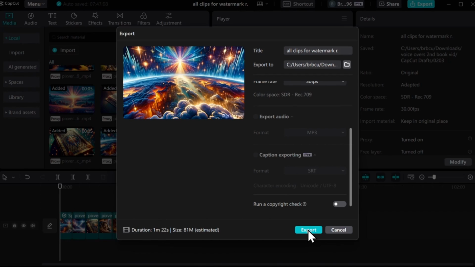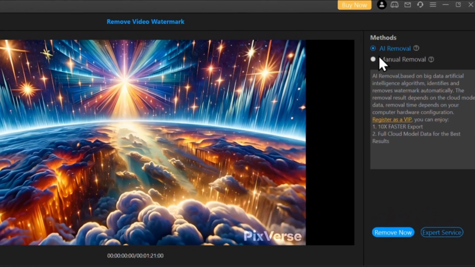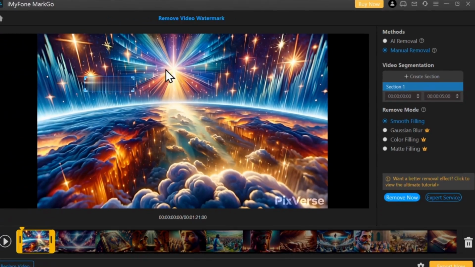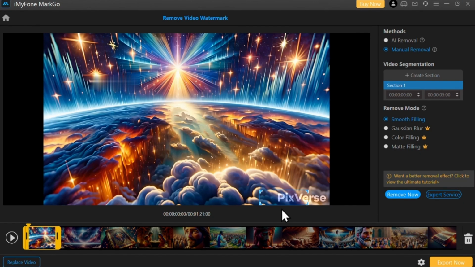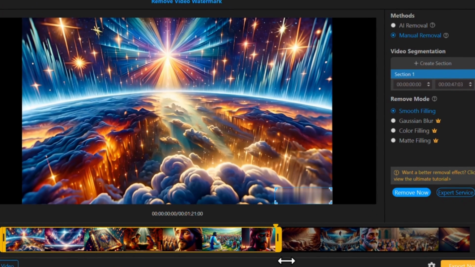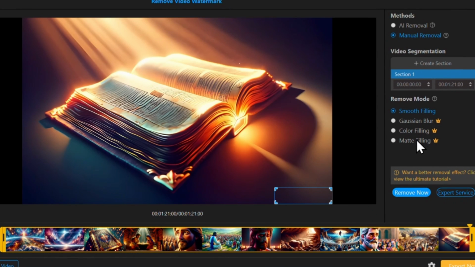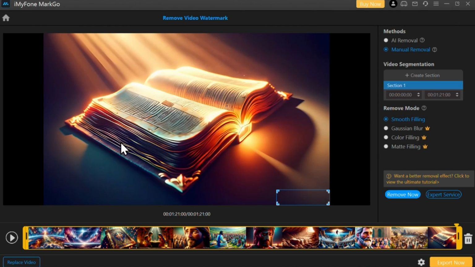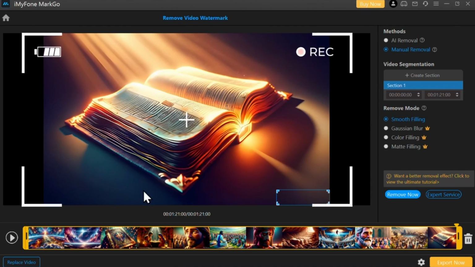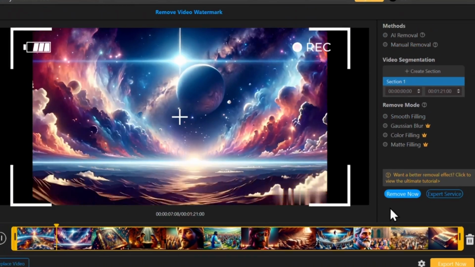Now once you have your entire video uploaded to the app, you can adjust the masking tool to fit one time. Just go to the manual removal, and after you drag the box to cover the watermark, then you want to drag the end of this yellow box to cover the entire timeline. And unfortunately, this is a paid tool, so it won't let you export, but to get around this, simply screen record your video as it plays after clicking Remove Watermark.